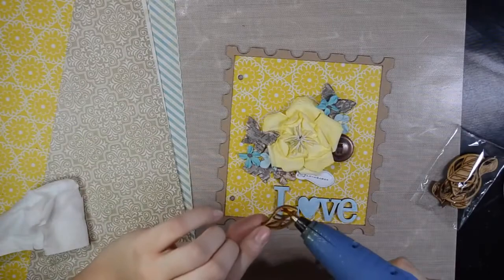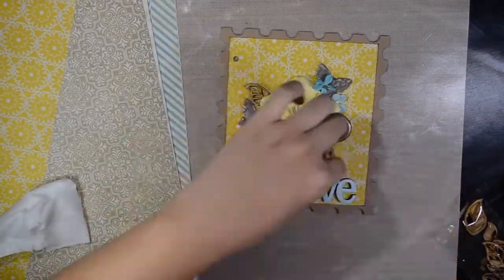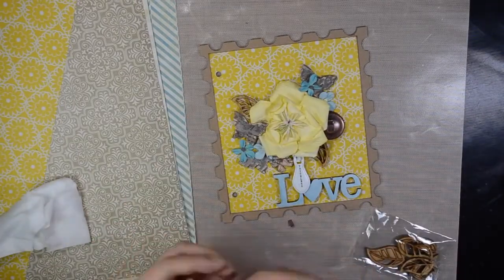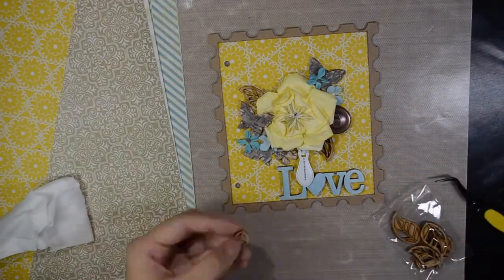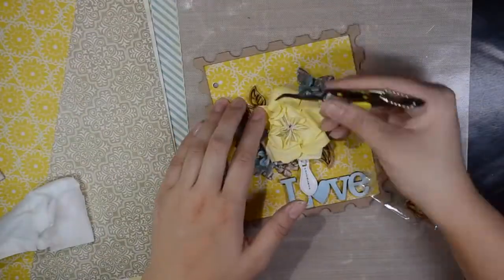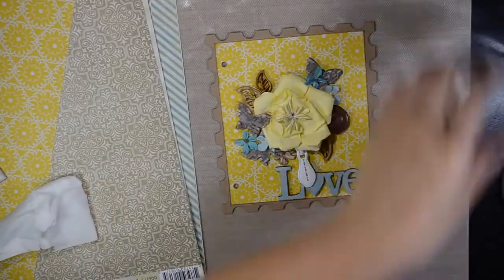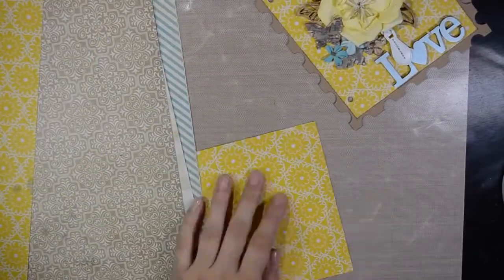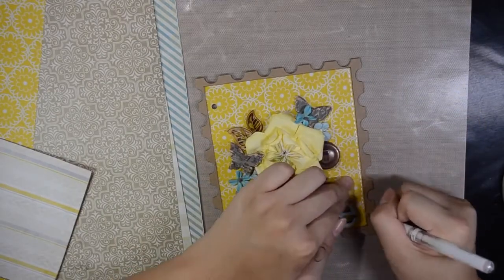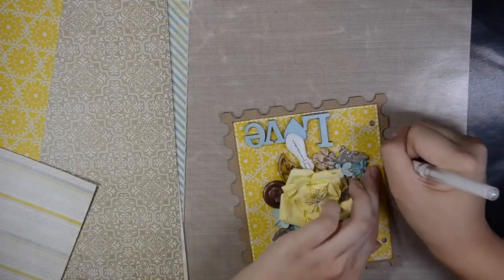And then you'll be seeing me adding just another touch of embellishments. I will be adding 3 little leaves, and these 3 beautiful leaves are from SaCrafters as well. They're relatively new. I think Saw just came out with them like last week or something. They're gorgeous little leaves. You don't even have to paint them or anything. They're just gorgeous for anything because they're intricate, they have details on them. That's what I mean. And if you want to add more stuff to your page to make it look complete, you can just add a dash line around your page, and that's it.